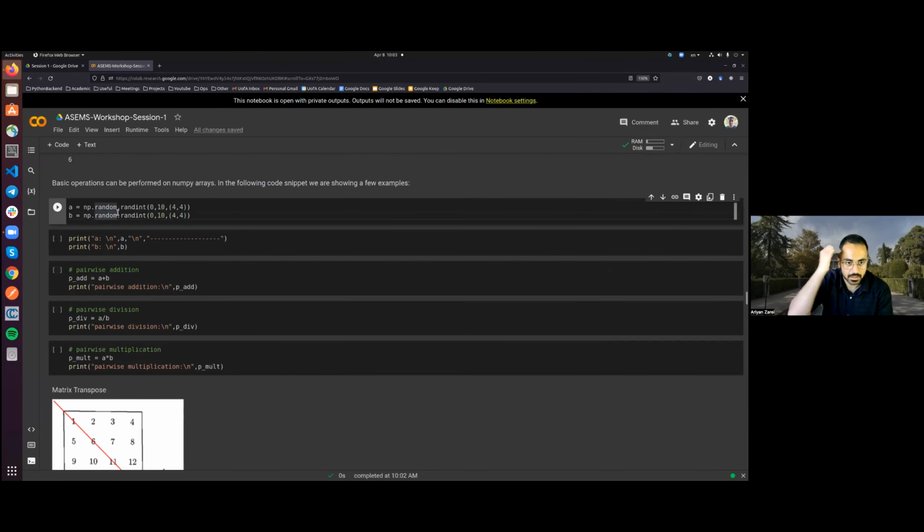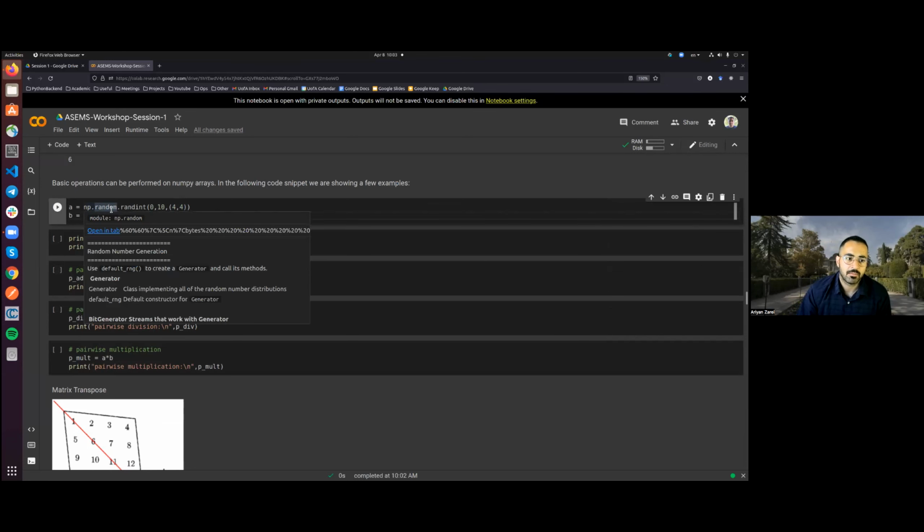Okay, so in this part, I'm going to show you how to do basic operations using these NumPy arrays and matrices. But first, let me show you how to create a random matrix of a specific size with a specific range of values. NumPy has a sub-module, if you want to call it.